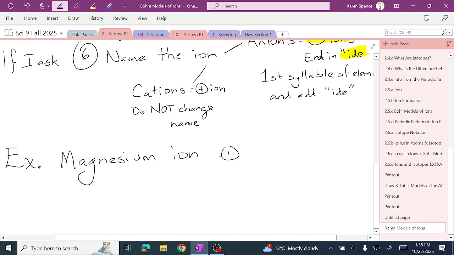First thing we need is the atomic number. I'm going to call somebody's name because everyone should have a periodic table. If you don't, let me know. I can get you one. And all you need to tell me is a number, so this shouldn't be too scary. Okay? And if you don't know, feel free to ask the person next to you to show you.